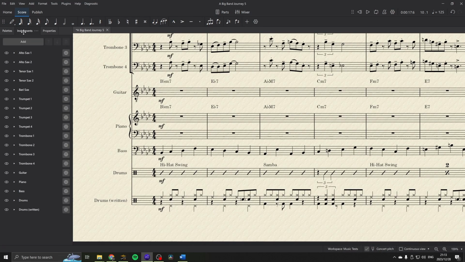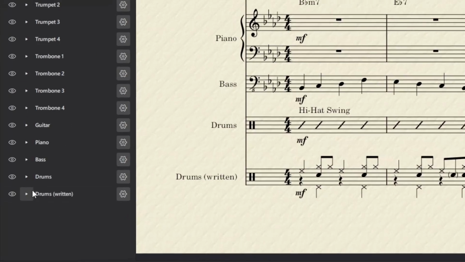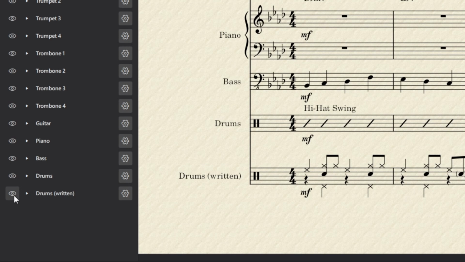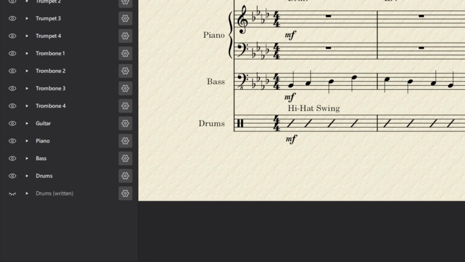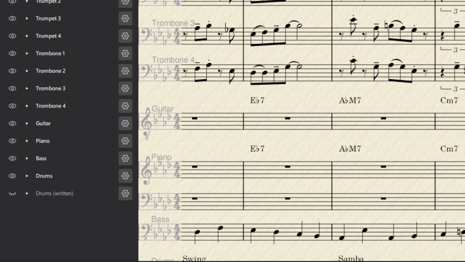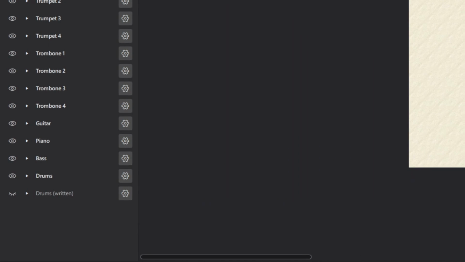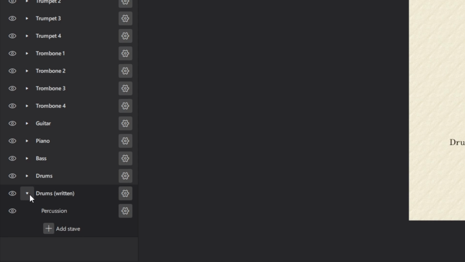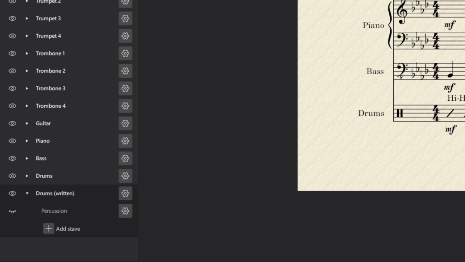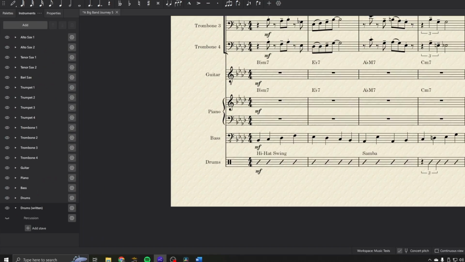So what we'll do is go to the instruments panel, and at the drums, I can hide it, but then it doesn't play. So what we do instead is show it again, open it up, and hide that staff. I'm not sure why, really, but it does hide the whole thing from here, but still plays back.